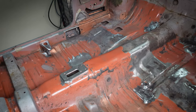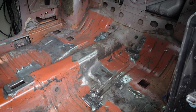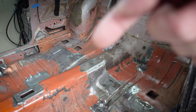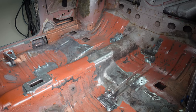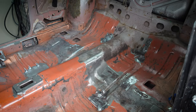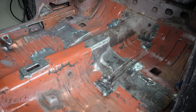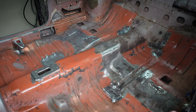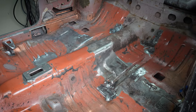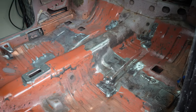Okay, so all of the plating and repairs are done. It went pretty well. Now I'm going to strip the paint along the back of the floor pan there and along the front here where the brace goes. That'll allow me to get access now, and then I can weld the brace in finally, and the brace goes from here to here. And then once that's done, we'll come back, have a look at everything in a bit more detail, and then we'll check out the paint system that we're going to use.